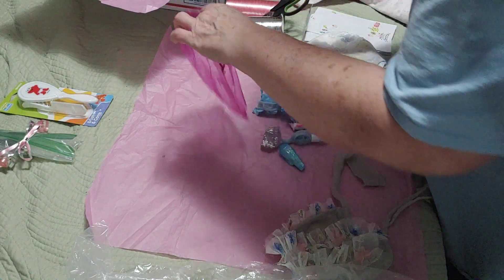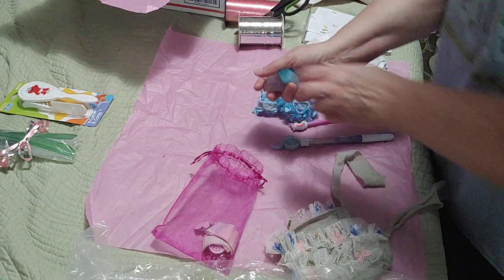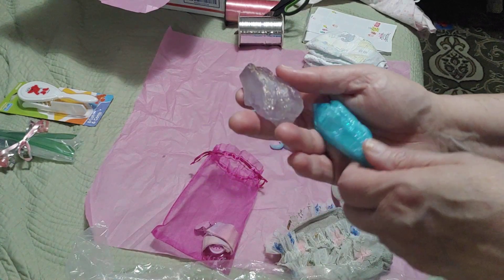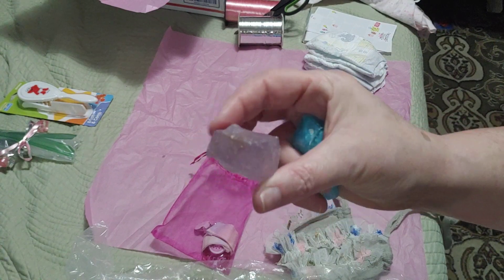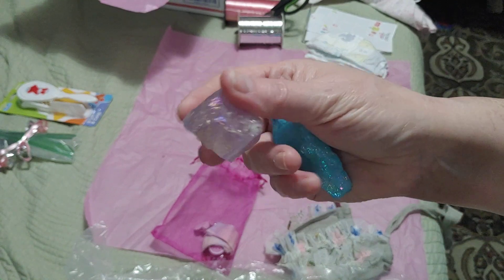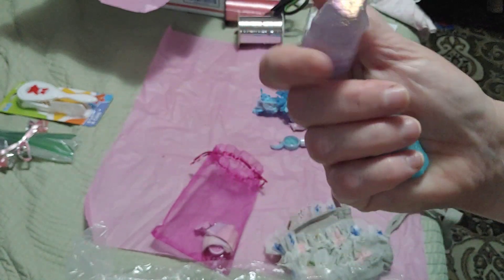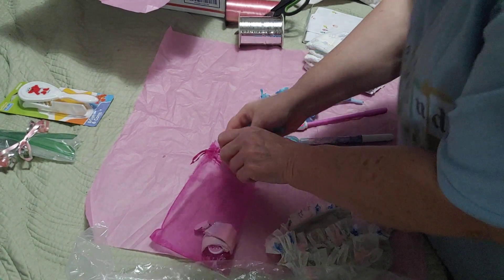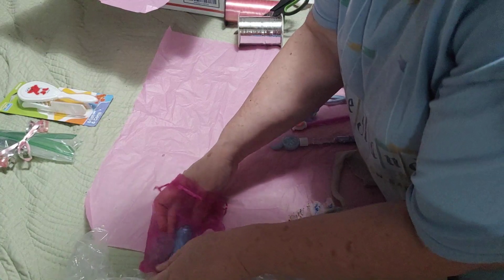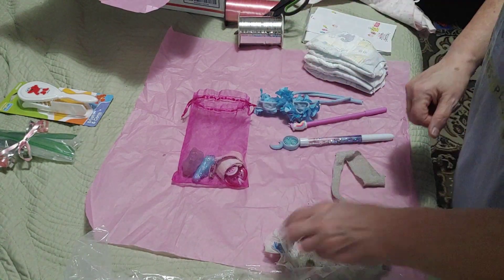I'm using this larger net bag in a bright color to put things in. She does have a rose quartz crystal inside her, but I'm also sending her with a couple of aura quartzes. This one I believe is fluorite with aura, and I'm not sure what this other one is, but aura stones are ones that have been heat treated — not dyed — so they are natural but heat treated. I picked these two because they're sparkly and they match her outfit. The way her hands are, she can actually hold those in her hand.